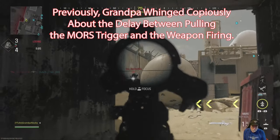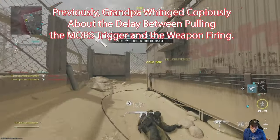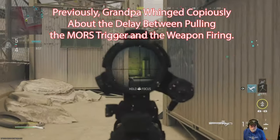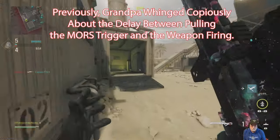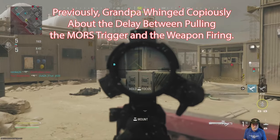I started with the Morse sniper but I'm having trouble with it. It seems that when I pulled the trigger there's quite a delay and then it shoots, and that was really messing me up. I don't remember that from when I got it to interstellar, and I was putting up with that Morse issue.